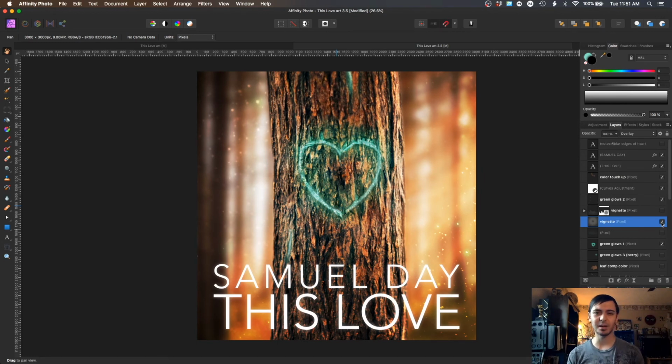I get distracted by vignettes when I see them in movies and in film, because you have moving elements going on behind a static vignette element in the front, and it can take me out of the moment sometimes if it's not done tastefully. But I do tend to use them a little bit more in still imagery. It's easy to overdo it. If it's too harsh, you start noticing it, but if it's just enough, if it's blended correctly, it can really help pull your attention to the center.